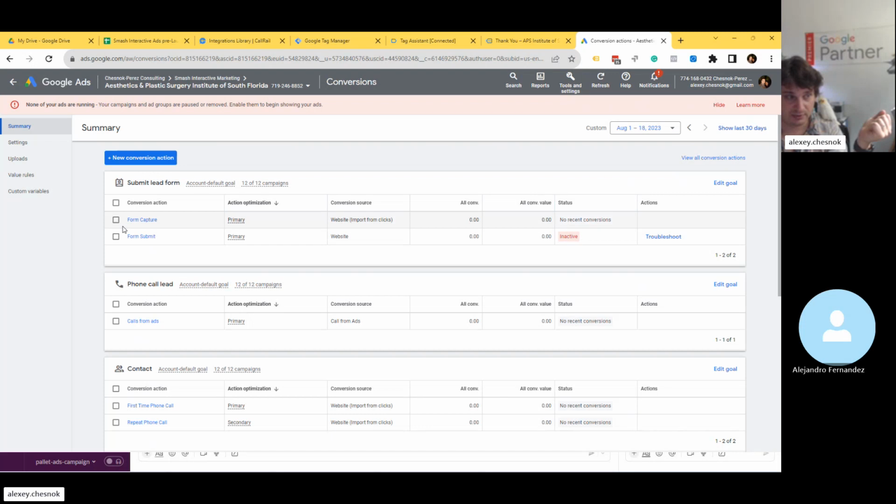So we ended up tracking forms manually through GTM, and there is a form capture that's imported from CallRail. After we set up the CallRail integration, you're going to see typically three events, right? Three conversion events here. Form capture imported from clicks.